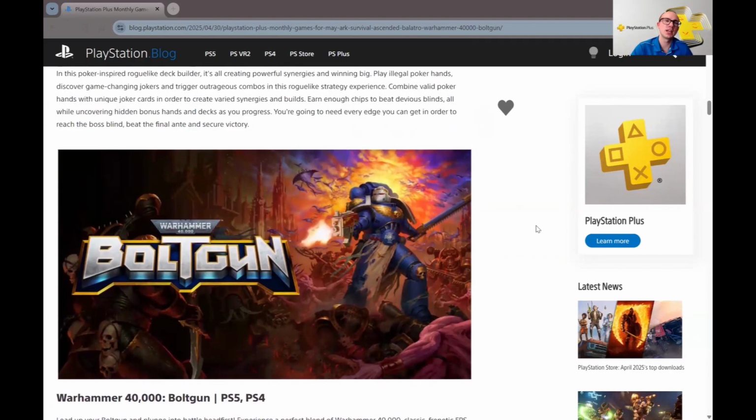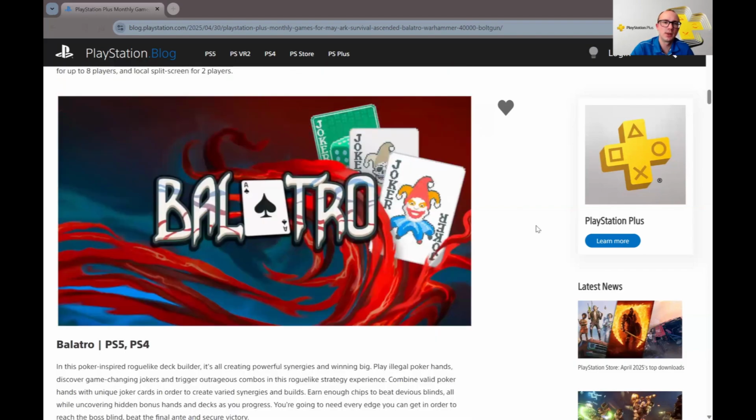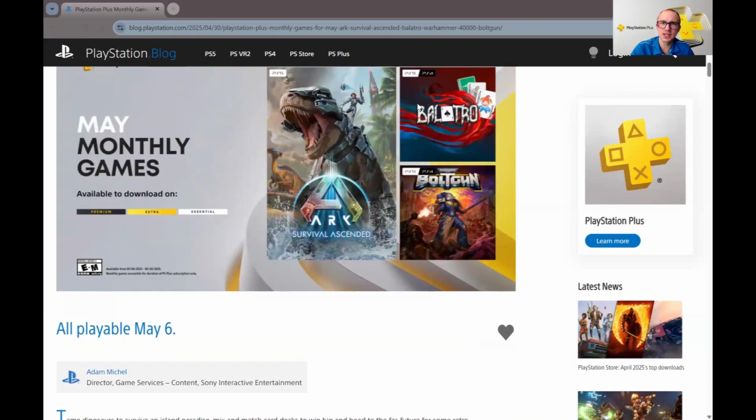So the three games that we got: Warhammer 40,000 Bolt Gun, Balatro, and Ark Survival Ascended. Of these three games, which is the one that I would want to dive into first, I would probably say Balatro, just because it's a game that I can sit down, I can even play it on my Portal, and it wouldn't be too crazy on there.